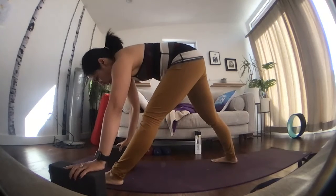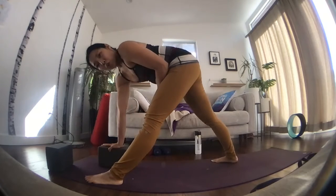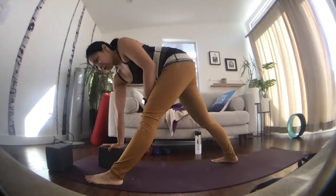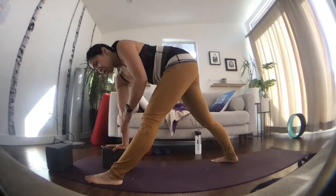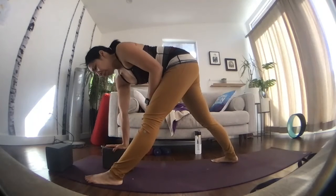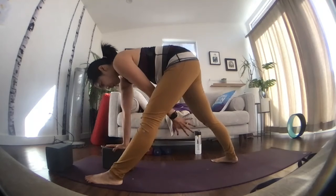For revolve triangle, you're gonna need a block on the right-hand side, right underneath your right shoulder. So you don't want to be right over the right shoulder. This is too far back. If you notice, this is right over. The hand is underneath the right shoulder. Same thing. We have our big tree log or a big coliseum right in front of here.